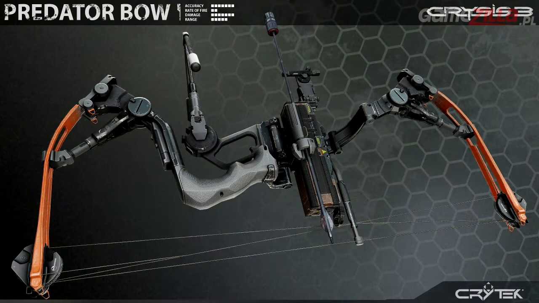The bow is a silent tactical weapon that you persistently have throughout the campaign. You can change various draw weights on it, from light to medium to heavy draw weights. You can change the various tips. And more importantly, you can actually use this weapon while cloaked.